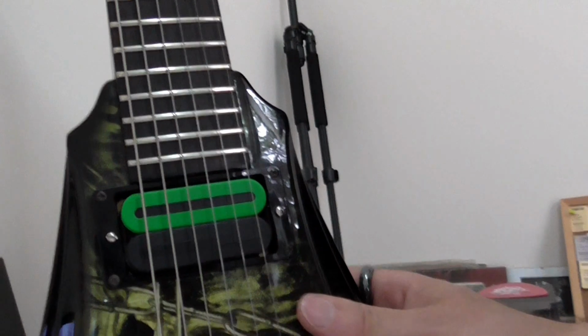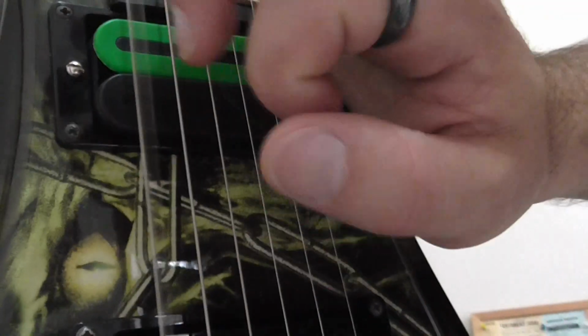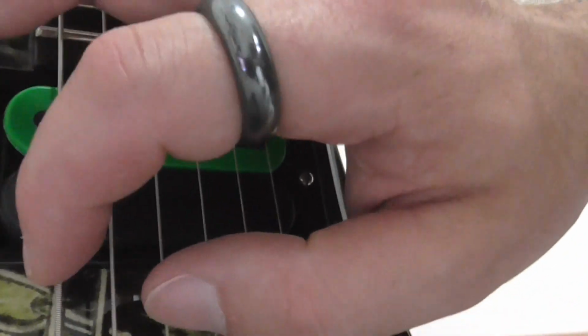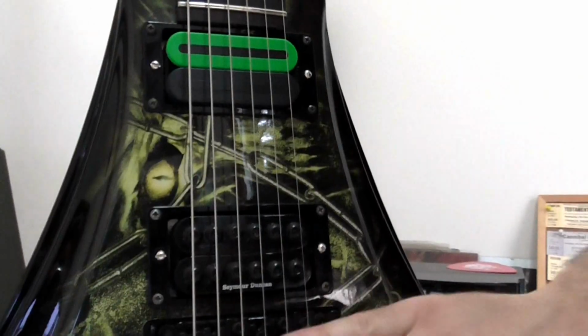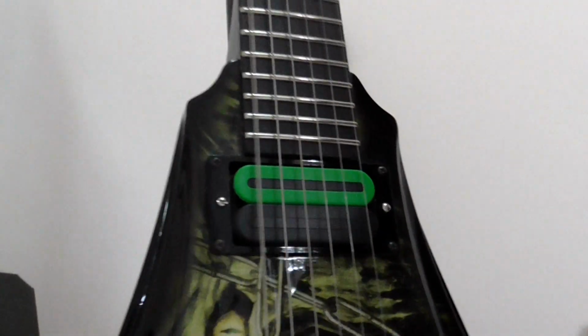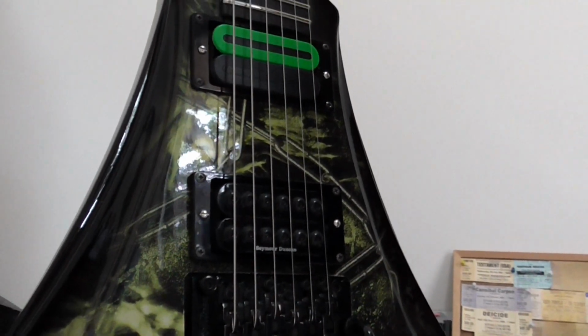I restrung this guitar a bit over a month ago now, and this is regular Dunlops, and listen to this. Hopefully the camera can pick that up. I'll turn down the vinyl CD. That's pretty dead. It's a very flat sound. Fair enough, this has got a Floyd Rose and it's a different type of guitar altogether, but it's a pretty dead sounding string. So even after a few weeks with the Ernie Balls, they still sounded pretty good. They still have a bit of that snap you like from new strings.